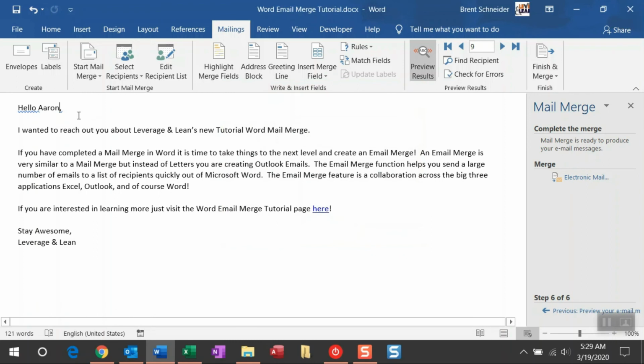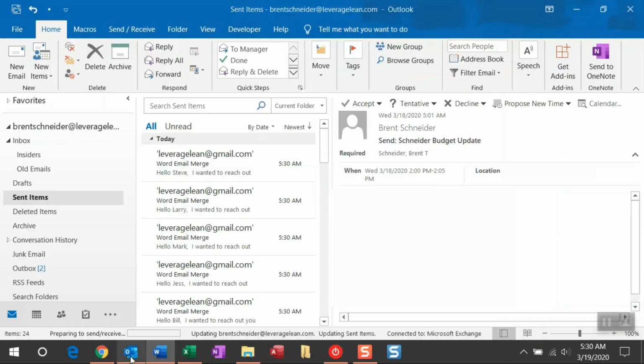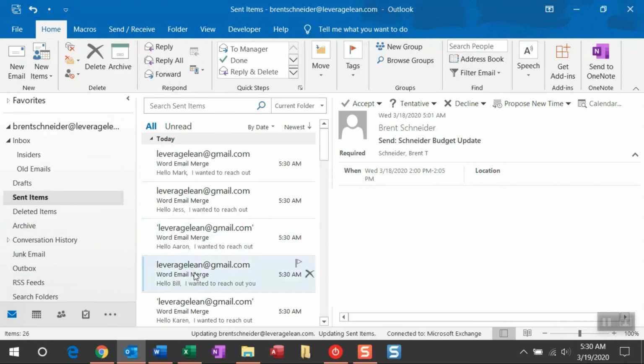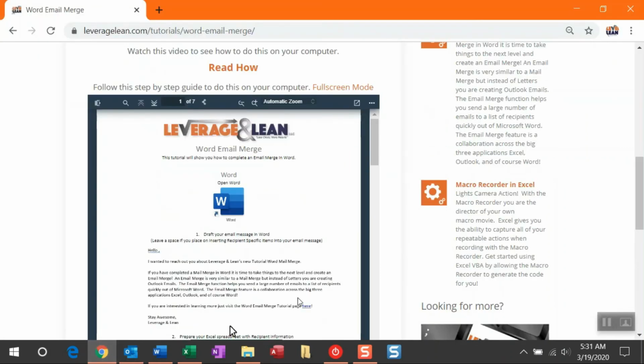And one thing to notice is look for the first names to change as this starts to draft emails for each one of those recipients. You can see as Word loops through each one, an email is being generated and sent out. And once you give that some time, you can actually confirm that by navigating to Outlook and then going in your sent items. You'll see that this has actually sent an email to all of those recipients. You can see it still continue to work through that. So this is great.